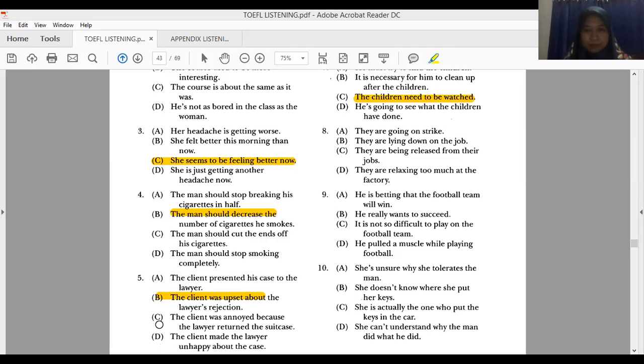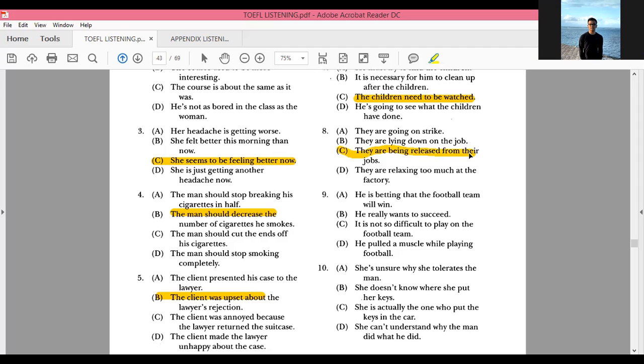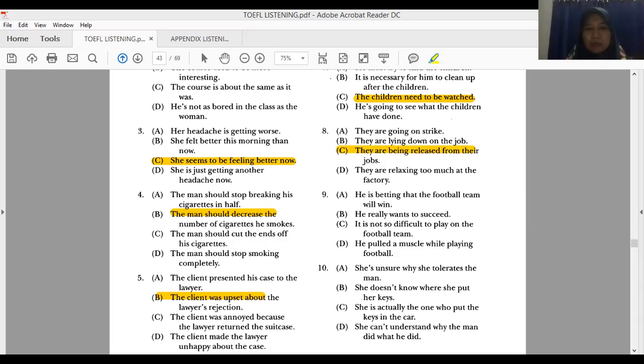Did you see in the paper this morning that one section of the factory is closing down today? Yes, and some of the workers will be laid off. What does the man say about the workers, Mr. Farhan? Charlie, they are being released from their job. Iya, phrasal verb-nya apa? Laid off. Let off. It's too sad. It's what's happening now because of pandemic. Some of the worker will be laid off. Diberhentikan. Bukan like yang lain.